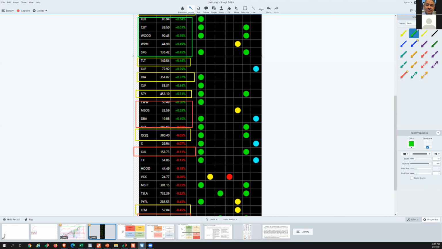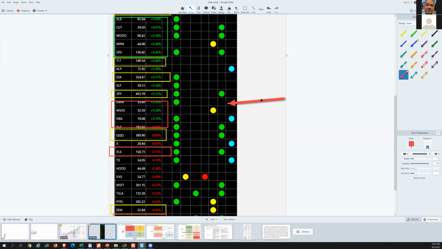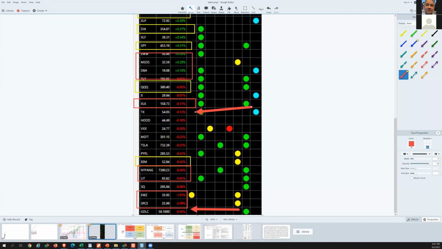To the downside, the things that are underperforming in sectors first, let's get that as a red, if I may. We have this cluster of Mexico, marijuana, agriculture, and consumer discretionary, basically flat. You have XLK minus 0.11, then down to the FANGs, off 0.56, lithium battery ETFs 0.65, Brazil and Virgin Galactic, 2 and 3% off respectively.